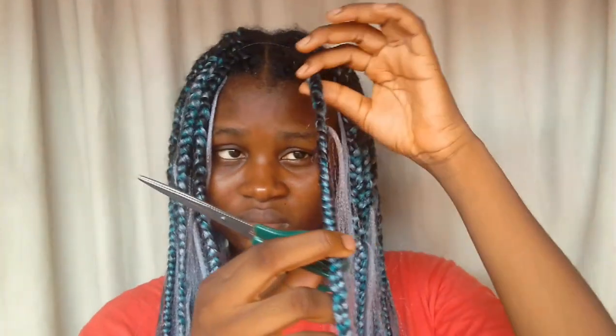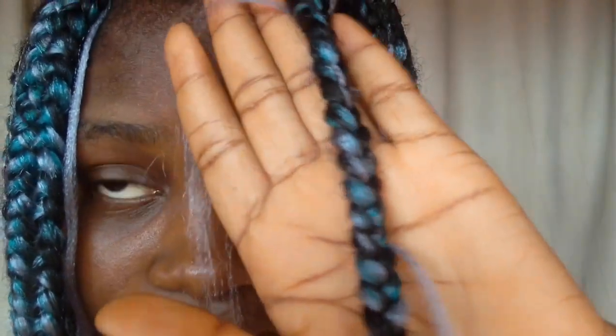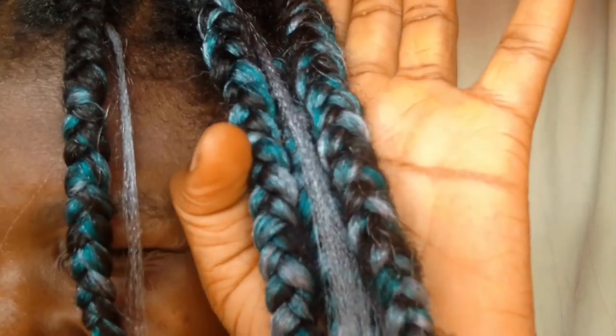And here's one thing about trimming my hair: I do not trim away my actual hair. Even if there is excess hair out or there are flyaways, as you can see right now, I would not trim it out. I would rather leave it like that, because if you're trying to grow your hair, you shouldn't be cutting it away except when it needs to be cut.